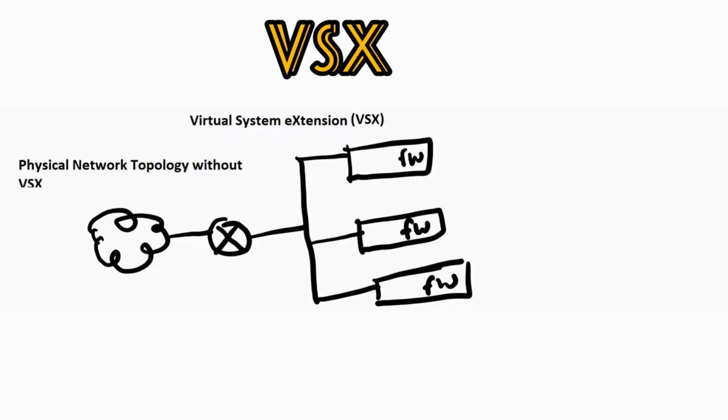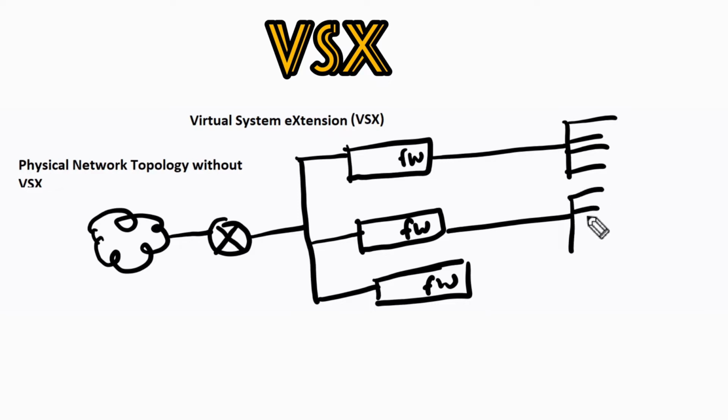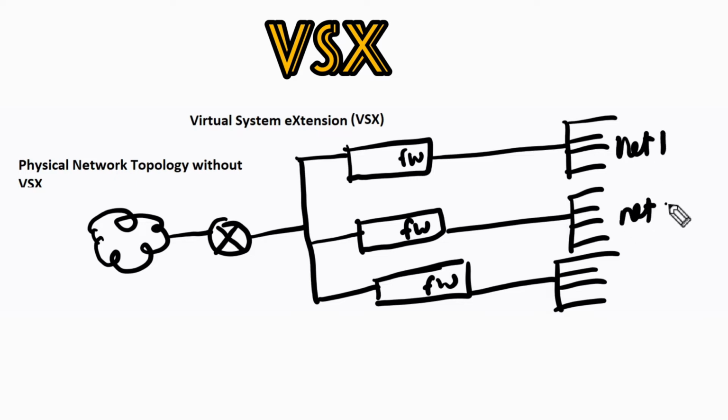So consider this is network 1, network 2, network 3. In a typical deployment with multiple security gateways, each protects a separate network. Each physical security gateway has an interface to the perimeter router and to the network it protects. So if you notice, for these three different networks, we need 3 different firewalls, and traditionally without VSX we need to purchase 3 different firewalls, whether from the same vendor or a different vendor.